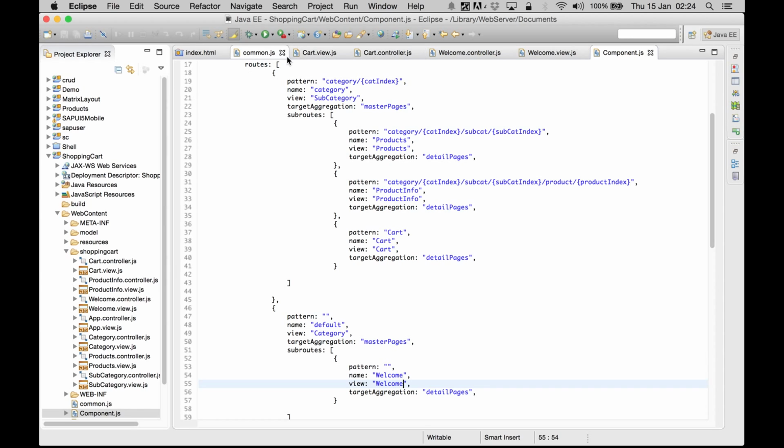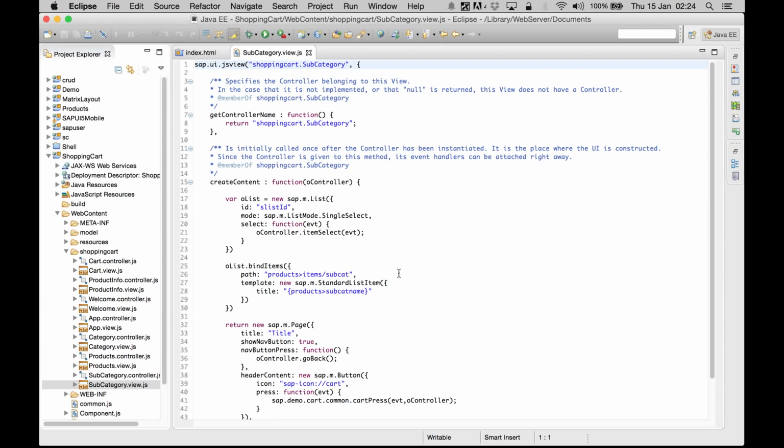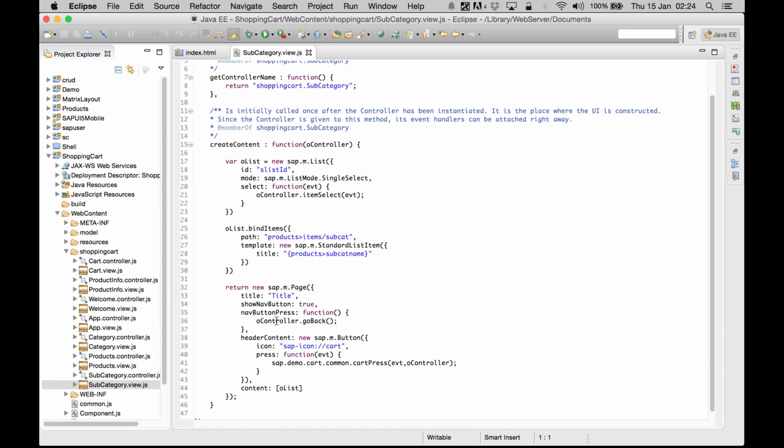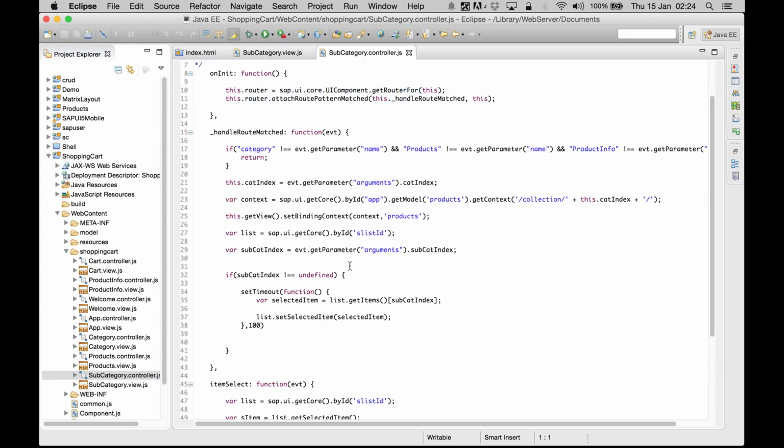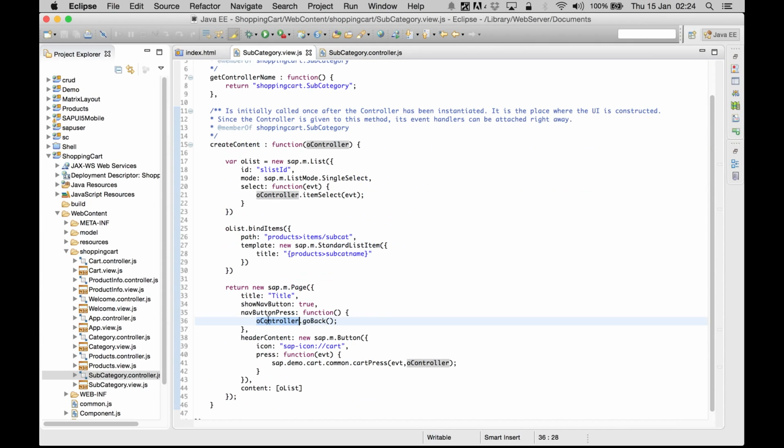So let's first close all of this, and let's get inside our subcategory view. And over here, oController.goBack. So we have not implemented this.